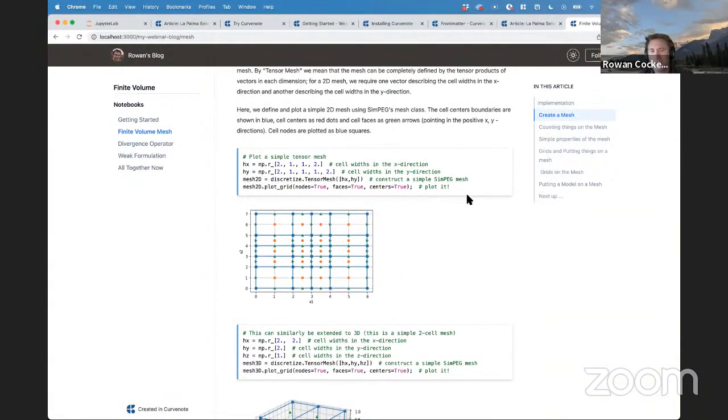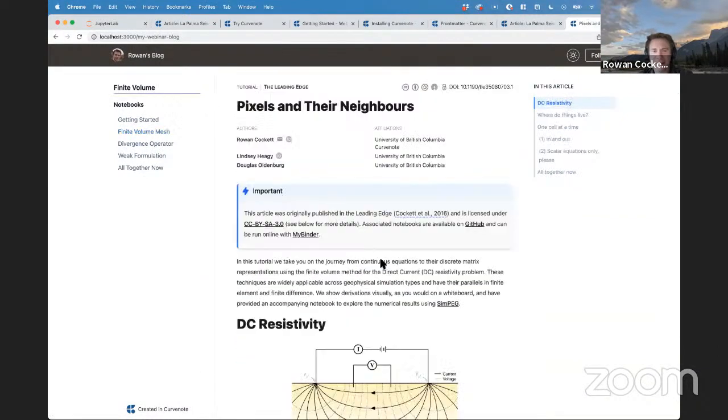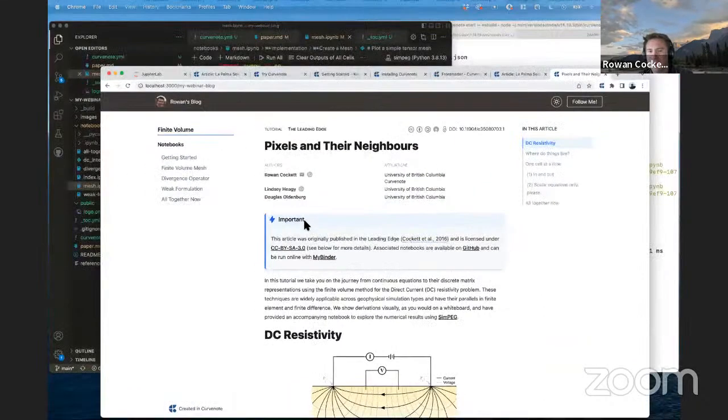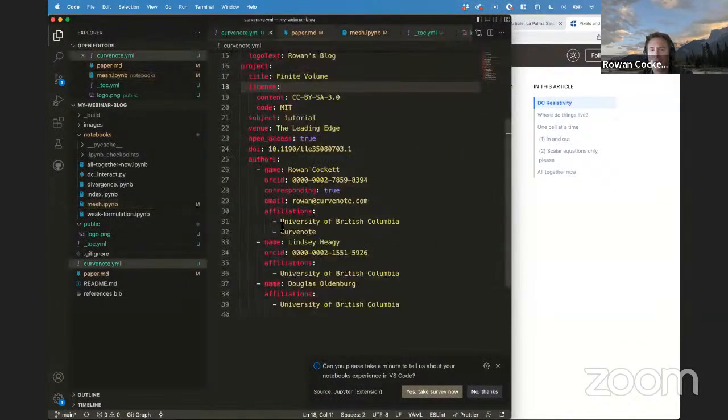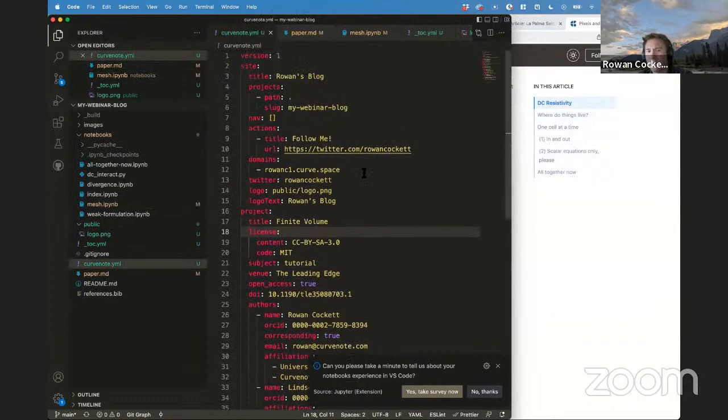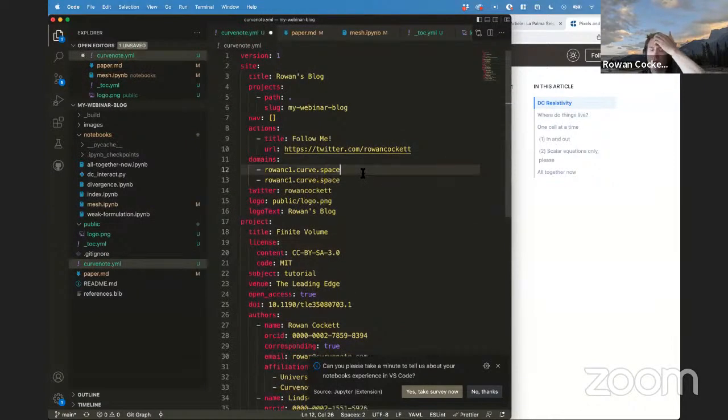Awesome. Okay, this is now, I think, something that I can share a little bit wider than the curve.space domain that I have. And so I've done a tiny bit of pre-work here for setting up deploying to my own custom domain, which is essentially setting the DNS records.